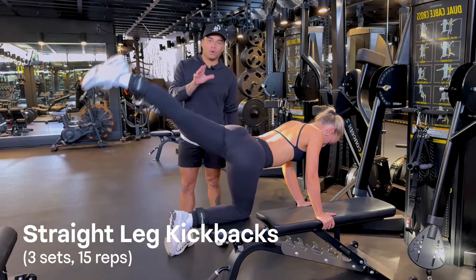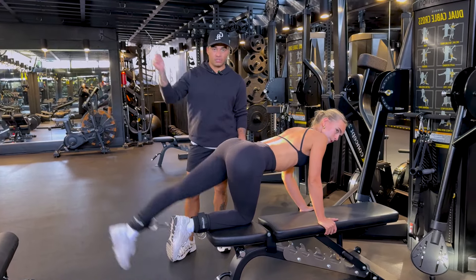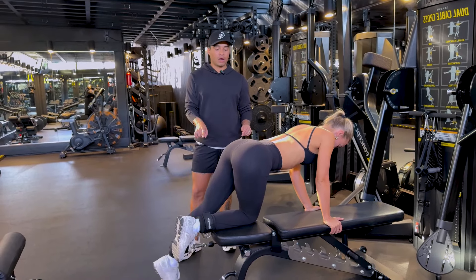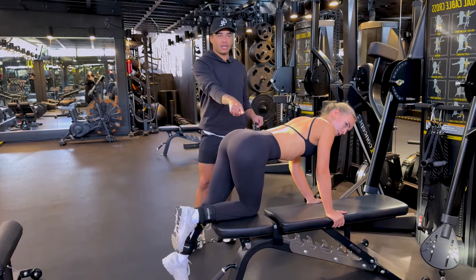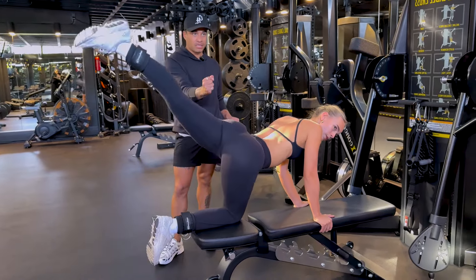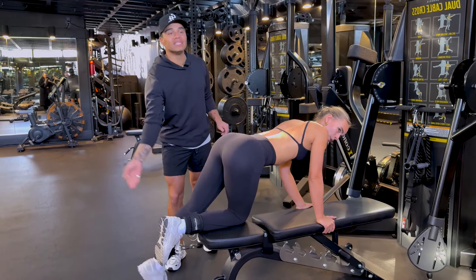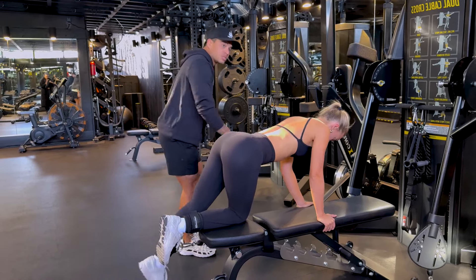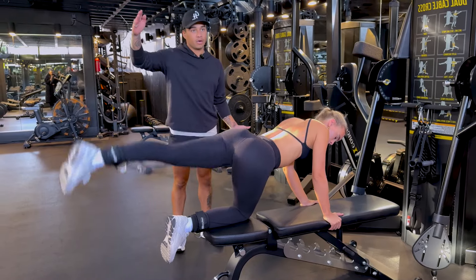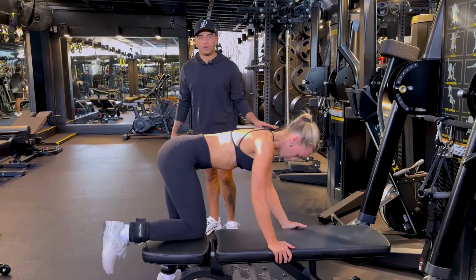Here with Annie: straight leg kickbacks. I will start the glute workout with straight legs — if not straight legs, it's a donkey kick, which is very similar. You're focusing on getting the knee up to hip extension every time. You see how her knee is just getting above her glute to squeeze — that's the only way you're going to contract that upper glute. Then tap the toe on the ground to reset your rep. If you don't reset, you're just going to be flinging it all over the place — it's not going to be controlled.